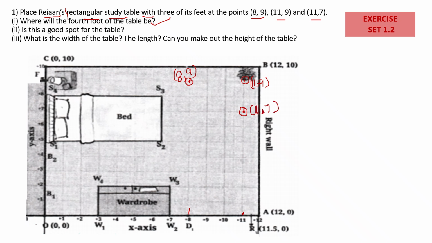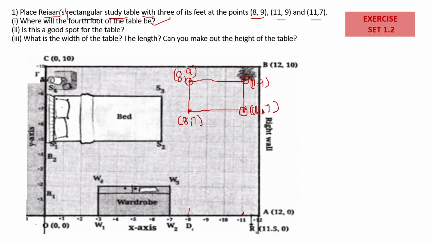Now the question is where will the fourth foot of the table be? So how can I mark the table? Can we draw lines by joining all these points? Yes. Since they have given the shape of the table, it is a rectangle, so obviously it is going to have the fourth point over here. We need to give the coordinate of that fourth point. It comes from the value 8 on the x-axis, and from the y-axis it is 7, right? So we have made the table where it is. We just mark the table on our graph.